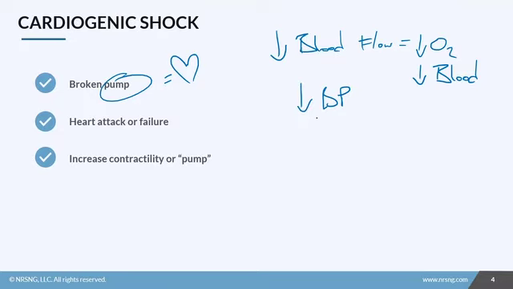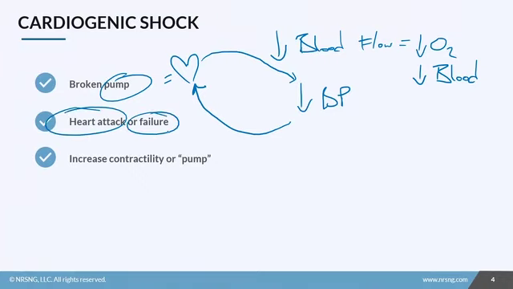And what this does is this actually creates another problem in itself. The blood pressure is dropping, and so now the blood can't get back to the heart. The heart can't pump, so blood pressure drops. So the heart tissue itself is not getting enough blood supply, and you actually get some damage to the heart itself. One of the most common causes is heart attack or heart failure.